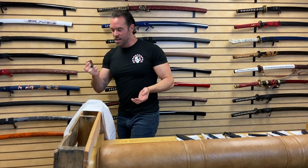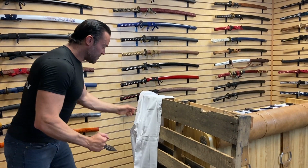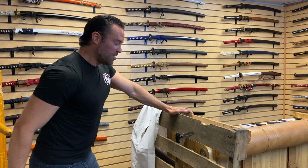I'm curious how well it's gonna stand up to some striking though, because that is pretty thin metal. If you were gonna buy this, I would definitely have a knife sharpener available to you. But let's test it out just a little bit, see how well it works. It's not gonna probably be great for slicing. Yeah, I mean, it's not great for that. These are known more for striking, so yeah, I mean, that definitely stabs pretty well.